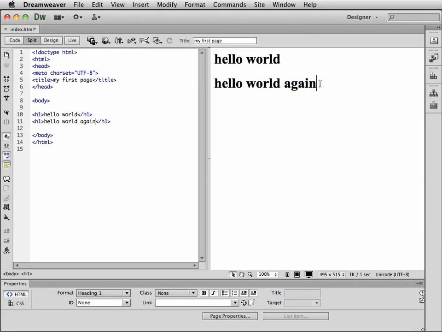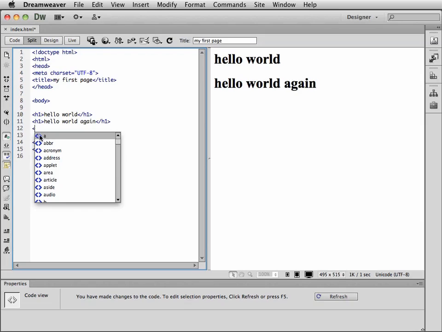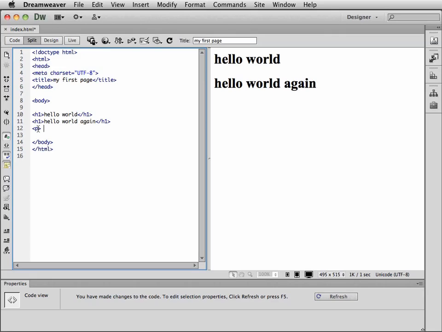If you're in the code view, certainly I could come into the code view and just press return and start typing it out. And you may be familiar with HTML, you should be, and if you are, you'll notice that you could just come in here and start typing. Now look, when you start typing in the code view, a wonderful thing happens: this little drop-down list appears that gives you all of the tags that you can work with inside of Dreamweaver. It's really awesome. So if I were to just come in here and say P for paragraph, and close that and say this is a paragraph.